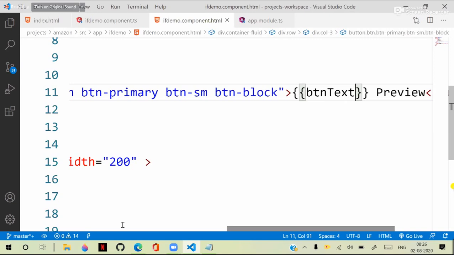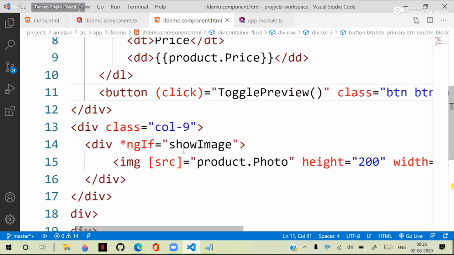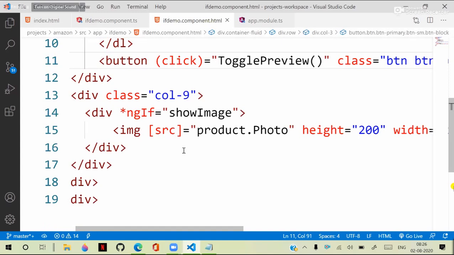I don't want to just remove. That means when true, one block will be displayed. When false, another block will be displayed. Currently it is dealing with only one block of DOM structure. I need it to handle two blocks of DOM structure. When true, it should show one block. When false, it should show another block.